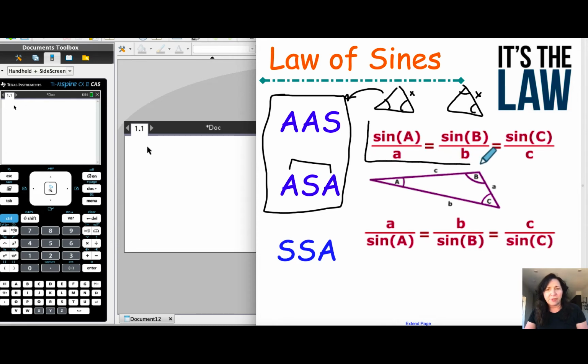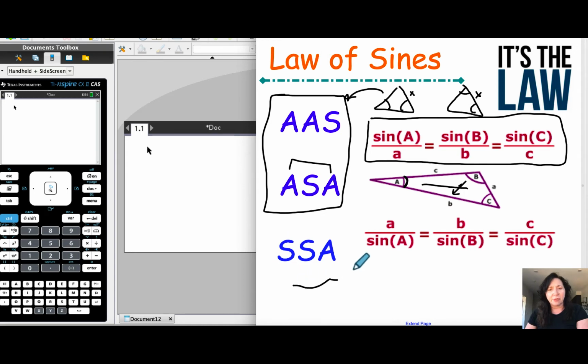These are the formulas. Remember, you can only use two at a time, but they are proportions, so that's what you're going to do. Note that capital letters represent our angles, and the little letters are the sides. If angle A is here, then little a would be opposite that angle, and if I have angle B, then little b would be opposite that angle, etc.